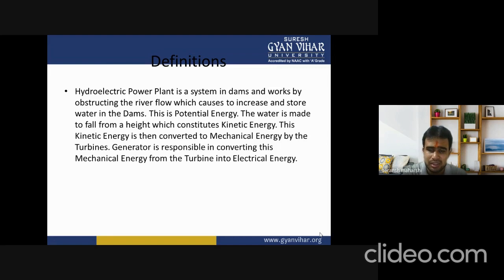Potential energy is energy that an object has because of its position relative to other objects. It is called potential because it has the potential to be converted into another form of energy, such as kinetic energy. Potential energy is usually denoted by the capital letter U or sometimes by PE. The main difference between potential and kinetic energy is that one is the energy of what can be, and one is the energy of what is.